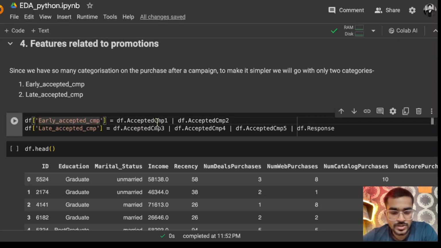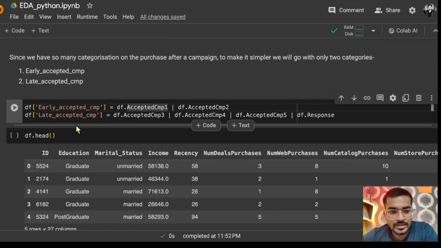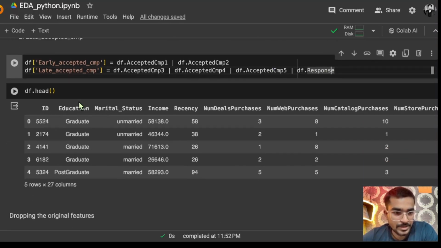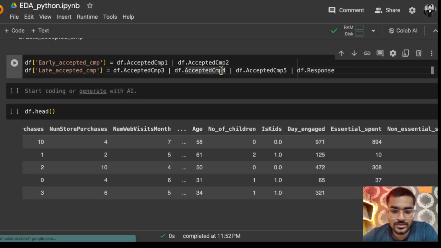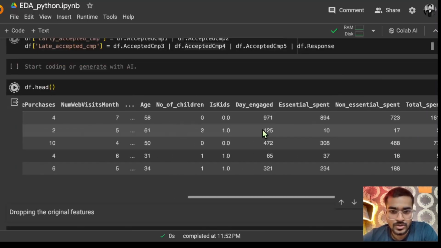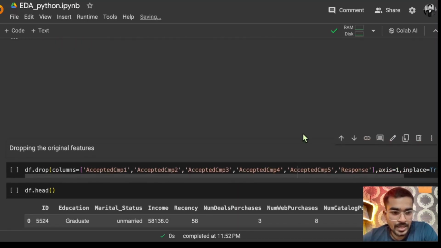If the customer has accepted the campaign in the first and second, we take that as an early accepted campaign. If he has accepted in the third, fourth, and fifth, then we take that as a late accepted campaign. After running that, you can see in the last 2 columns the early accepted and late accepted campaign columns.